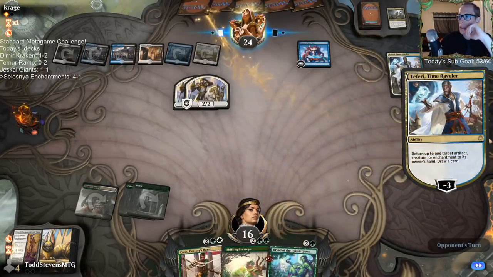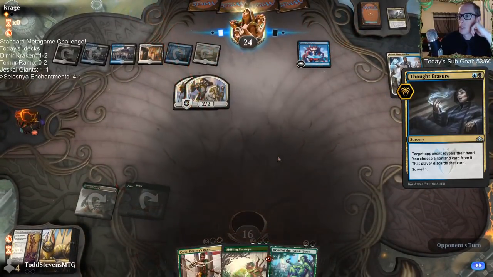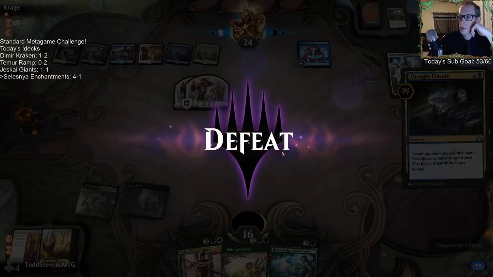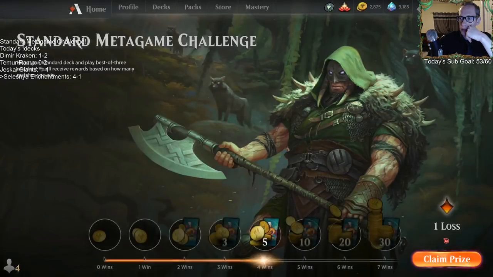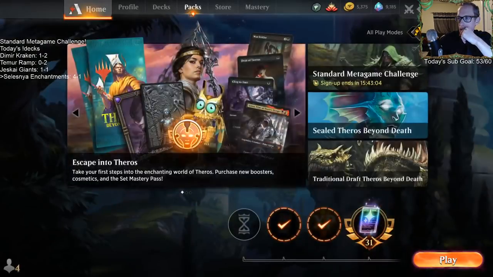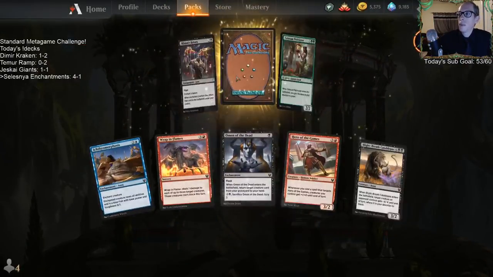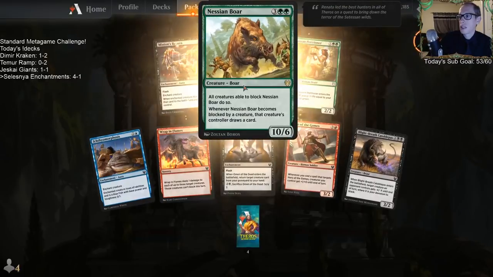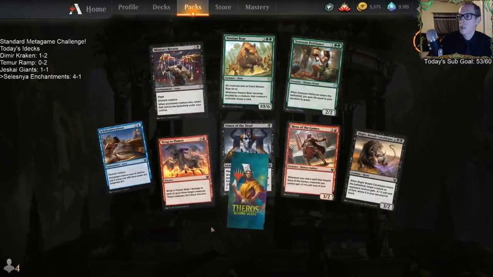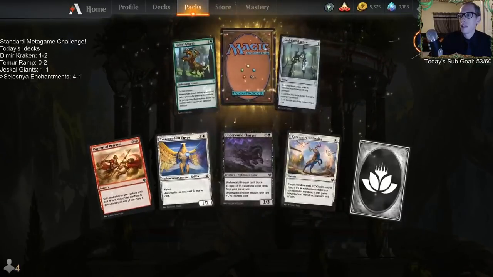Well, we had a good run. Let's see what's in our packs. That game, I just didn't get to play that much Magic. It happens. Nessian Boar, it's the worst card. Hopefully we get one Mythic out of the five packs.